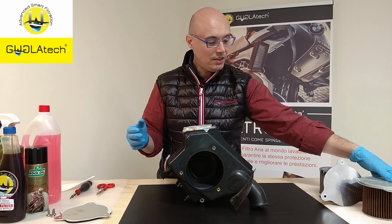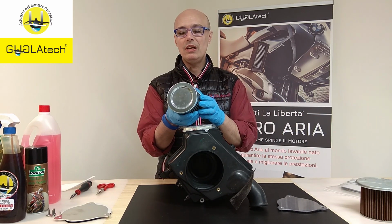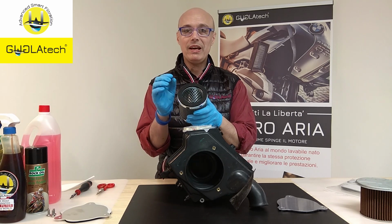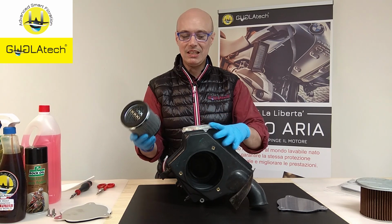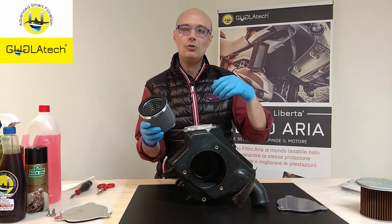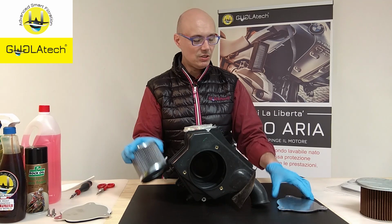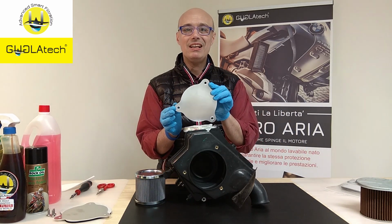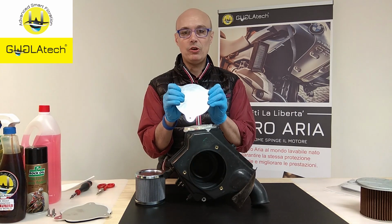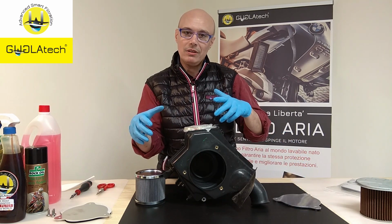What did we do? We created a cartridge, extremely robust, it's indestructible. It's 3 layers of steel plus our special matrix, and an ultra thick foam at the bottom, which will keep sealing against the slip at the bottom in any condition. You can apply some grease, it's recommended in case you go for really heavy sand and fine dust, but otherwise it will seal perfectly. Mounting is very easily made with our laser cut aluminium plate, which is very, very robust, you can't bend it, and it comes as part of the kit.